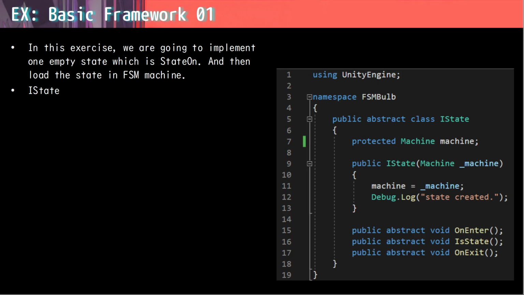If you try to instantiate the abstract class, you'll get a compiler error. And if you try to access the abstract method of the abstract class, you'll also get a compiler error. The compiler will prohibit you from doing so. Okay, that's the idea about abstract classes.